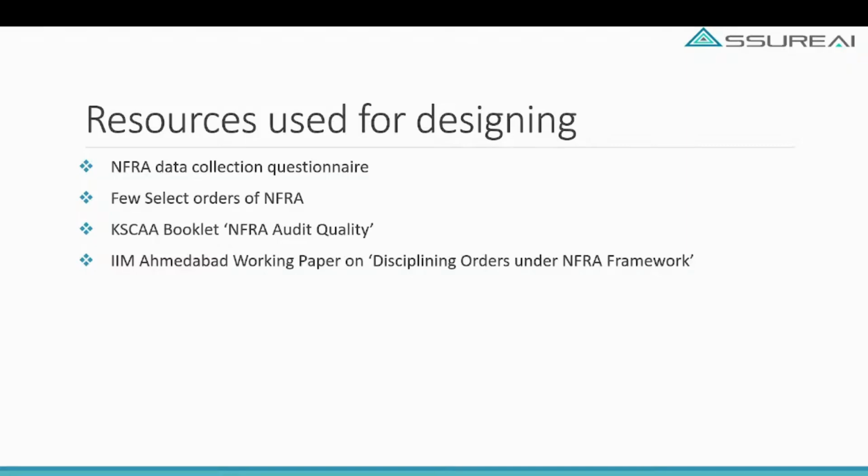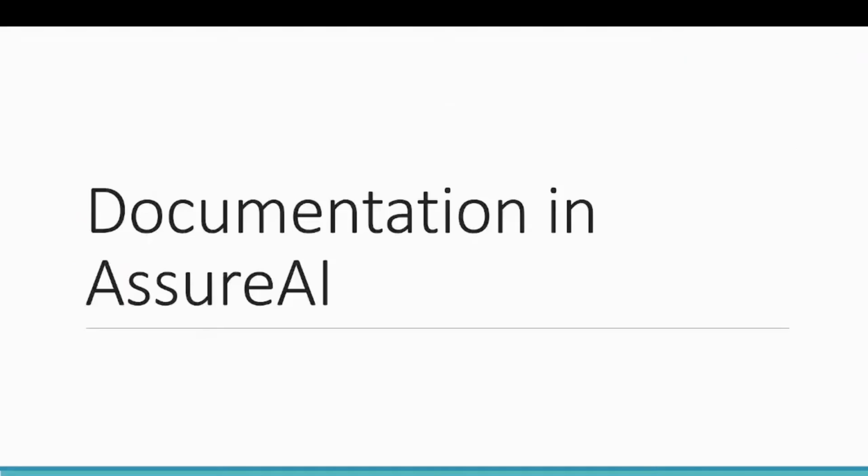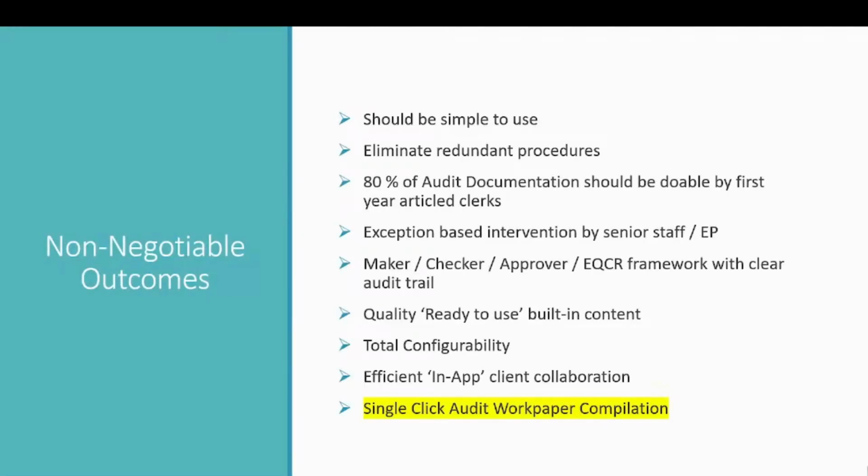We have also reviewed multiple other tools which are available. We believe many of the tools are extraordinarily complex. Most of them are imported from other countries and may not serve the purpose in an SMP CA environment. So the outcome we expected was that it should be absolutely simple to use, and there is a need to eliminate redundant procedures. There are many redundant procedures, for example, somebody needs to upload the ledger level breakup that needs to be reconciled with the balance sheet.